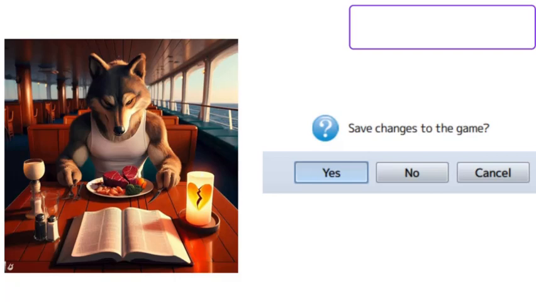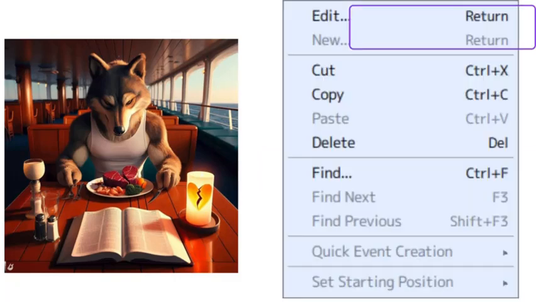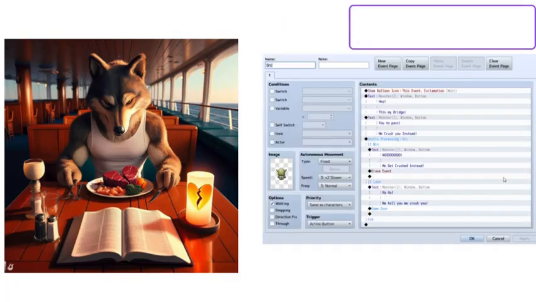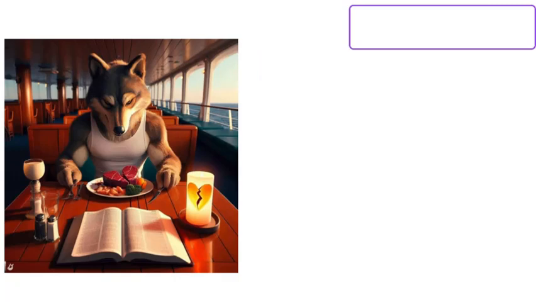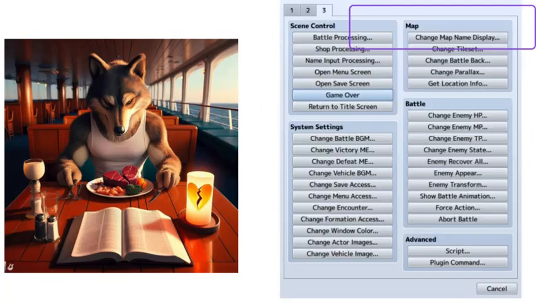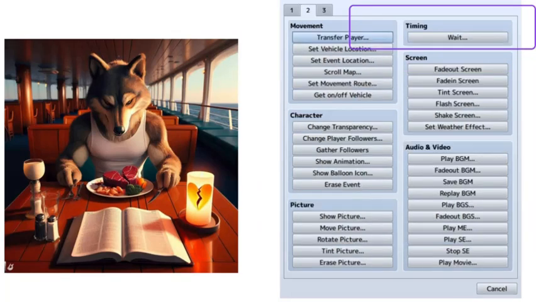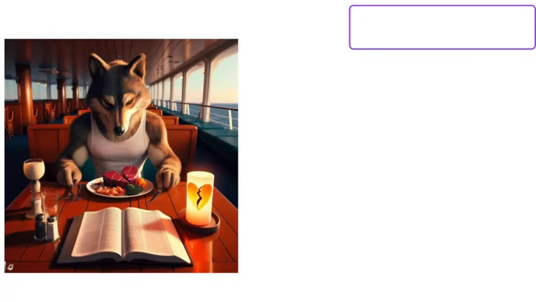Do differently. Can we do something about the orc event? It looks kind of weird that he just vanishes. Edit. Sorry, wrong thing. No. Show animation, show balloon event, or race event.